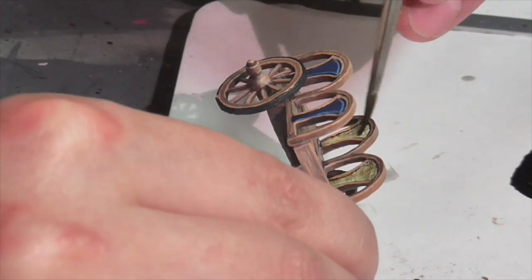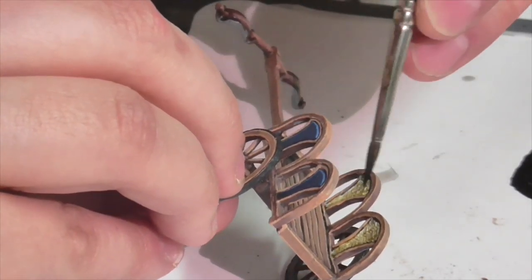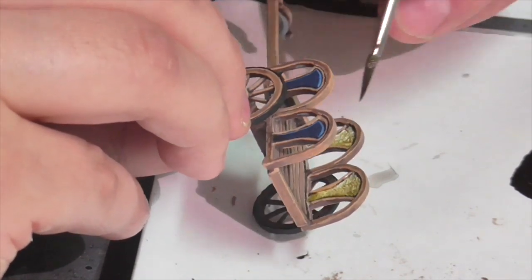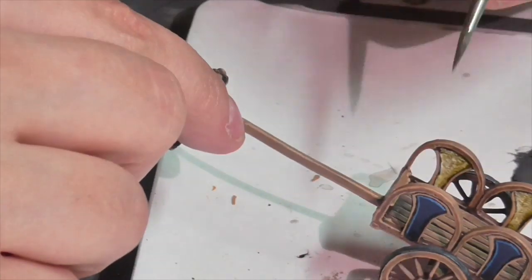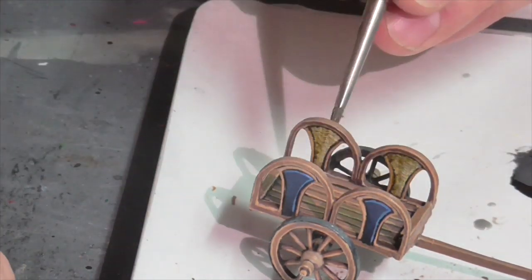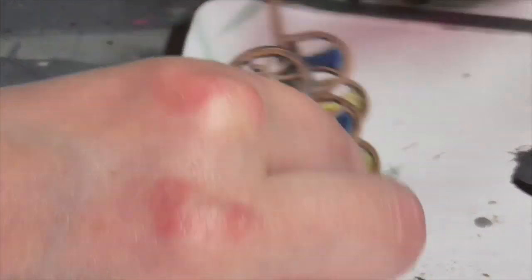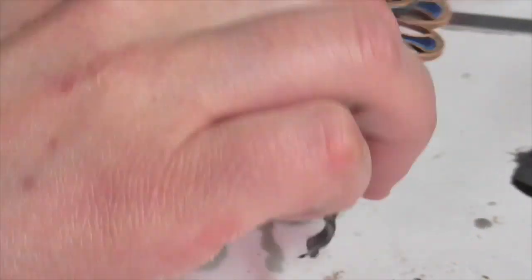I'm washing the wickers again, this time with Seraphim Sepia — a yellowish-brown color — applying it heavier on the slightly darker side and lighter on the lighter side, but still covering the whole thing to define all those little weave patterns in the wicker that I kind of lost during highlighting. Then I lightly highlight the tops of the metal rims by taking Charcoal Gray Medium with some Gunmetal mixed in and applying it to the tops, blending carefully downward to look like light hitting the top of the wheels. I'll then take pure Vallejo Air Gunmetal as a very light edge highlight around those wheels — you'd expect the metal to really show through there — and this is easy because you can use the side of the brush and go quickly around the wheels.